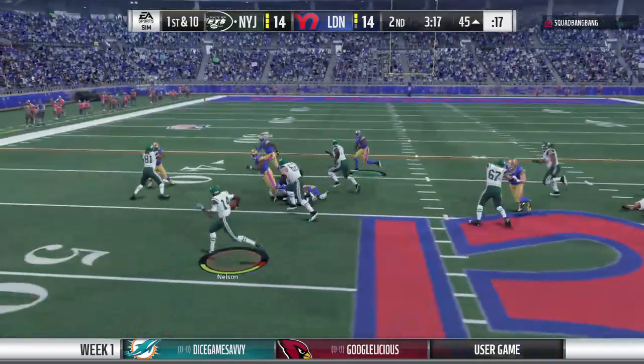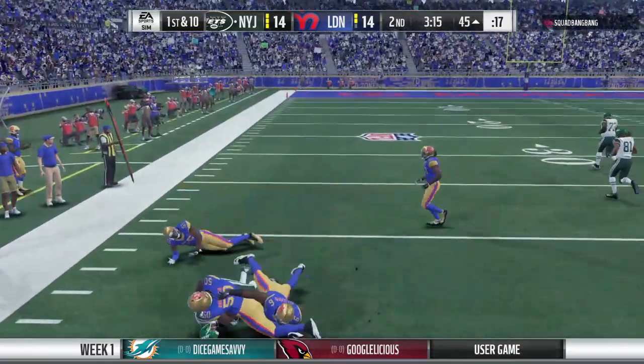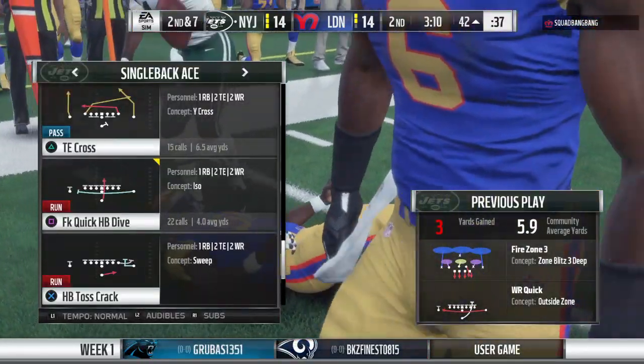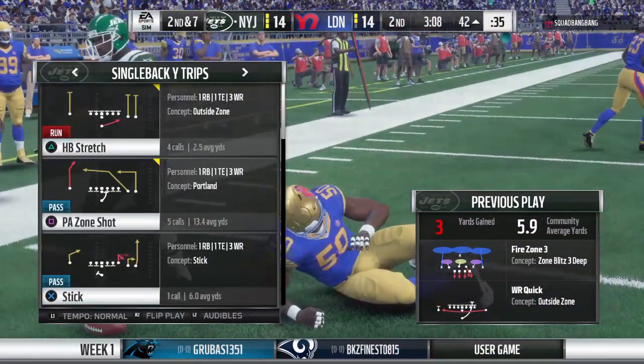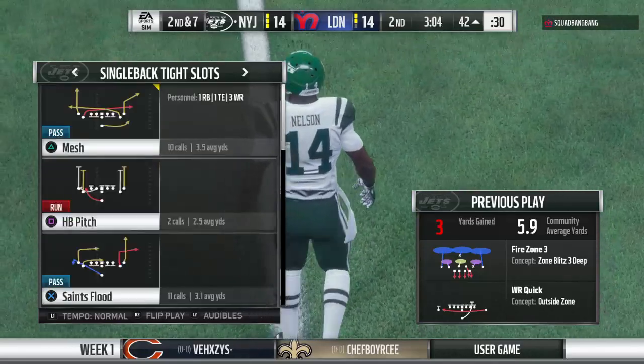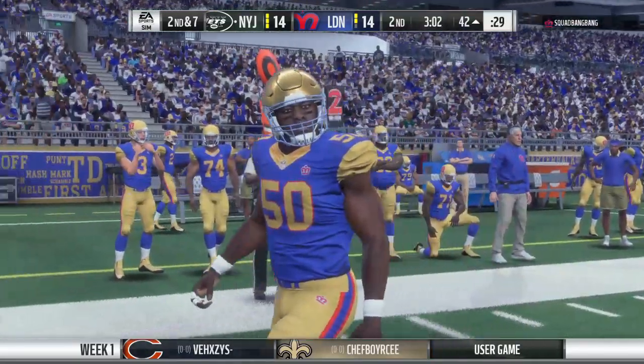Well, now they'll try the end around. And he'll be brought down at about the 42. Give him 3 on 1st down. It'll set up a 2nd and 7. Not much happening there on 1st down. I thought there might have been a hole for a split second. Yeah, but it dried up pretty quickly, didn't it? Closed fast.